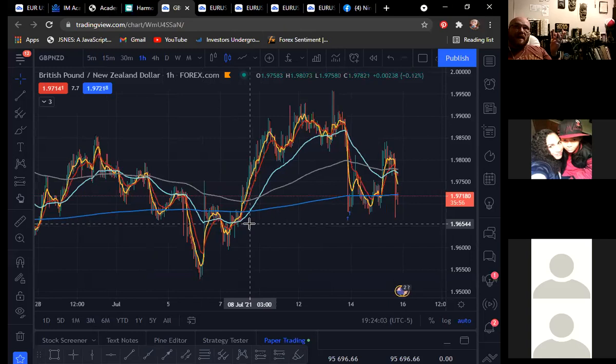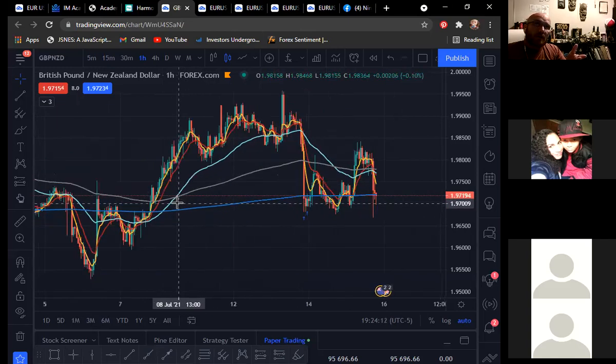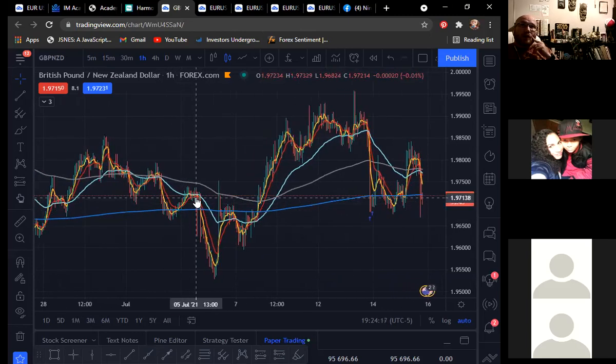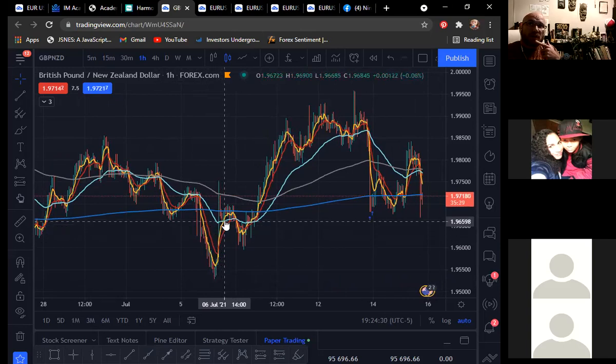And so how do I know when to exit? As soon as they go horizontal, the trade is done. So watch this. Here's my confirmation. So I'm going in. I'll make sure that you guys can see this okay. So here the yellow and the red cross, and it's vertical. I'm in the trade. When do I leave the trade, though? Right here. As soon as they go horizontal, I'm out of the trade. Again, they go vertical. I'm in the trade. As soon as they start to go horizontal, I exit the trade.